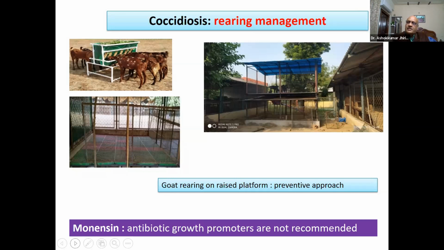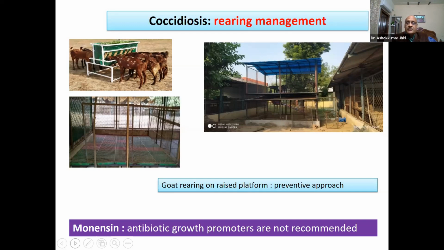So it is practiced in the organized farming sectors. You have better feeding devices where the feeding material is kept above the ground, so there is limited access to the infection, and the animal is raised on a raised platform, a wooden platform. So the fecal pellet drops down to the surface, and there is no possibility of recycling of the infection. It is also working.